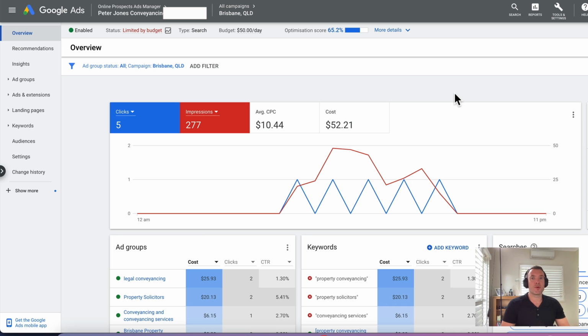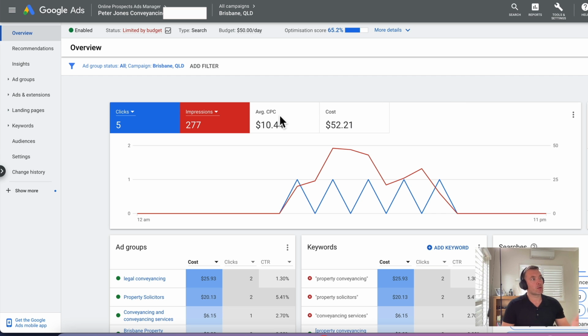As you probably know, Google allows you to target your potential customers by their physical location. So for example, you can select Sydney or Melbourne, and you would expect that your ads will be running just for people who are physically located in that area that you are targeting. However, let's dig a bit deeper here. I want to show you where within your Google Ads account you can find this location setting that can potentially save you a lot of money.